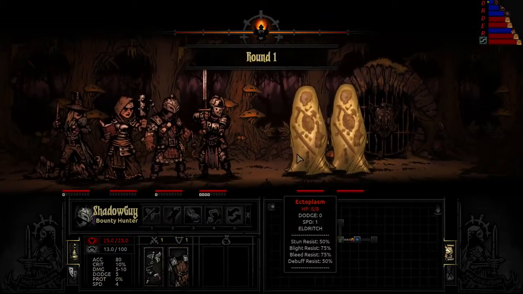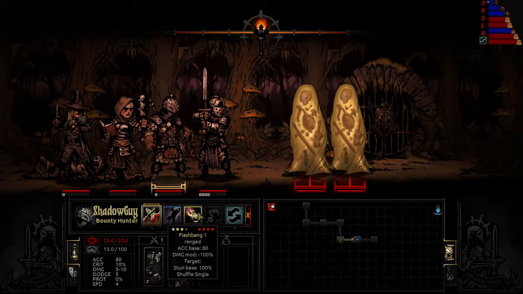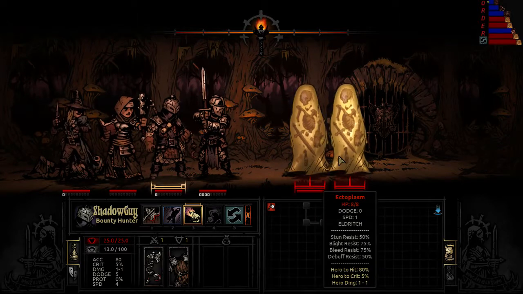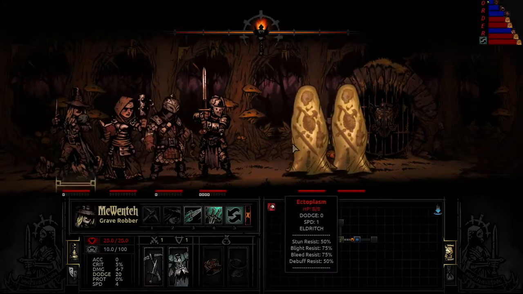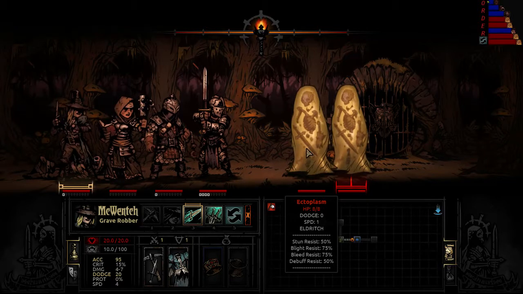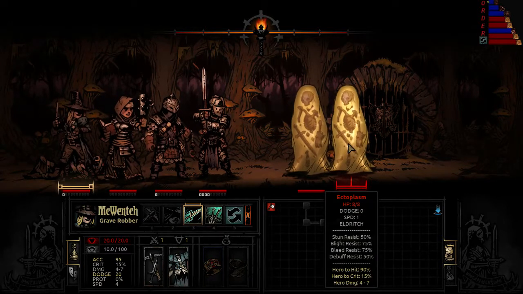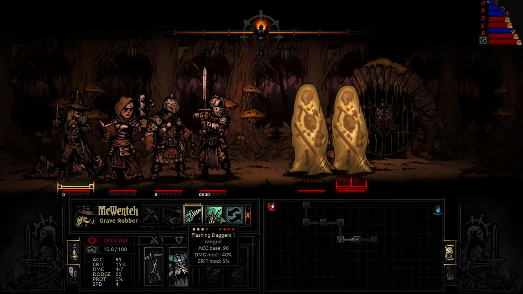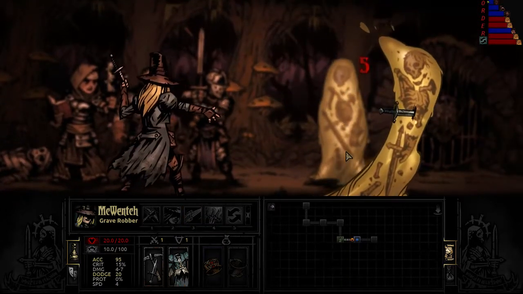Fight. Ectoplasms. Let's murder them. So you have a stun chance. What are your stun resistances? 50. Oh, just hit him. Miss. That's the biggest issue I've been having with him. What are your accuracies? That's just guaranteed hit, it looks like. What's the damage range? It doesn't show. Oh, alright, so 4 to 7? 15% crit. Oh, I can't actually hit him. Okay. Yeah, I guess we'll do that.